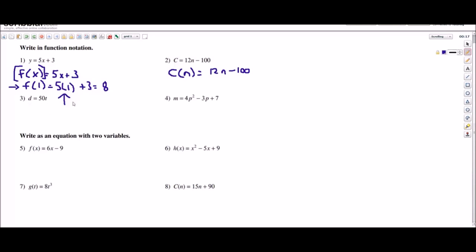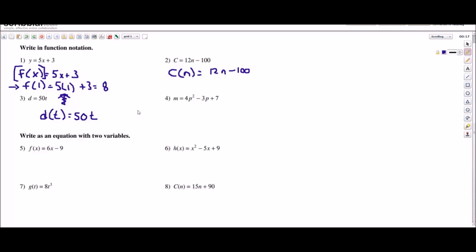And then there's something like this one down here. Now, let me just ignore this arrow here for a second. And this one here, d equals 50t. So we can go d of t equals 50t. And so there, again, that does not mean d times t. We wrote this in function notation, which tells the reader, hey, I have a function d, and I am going to have an input of whatever t is. Now, this is kind of like a distance formula. Distance equals rate times time. So, that's just kind of what that particular function represents.